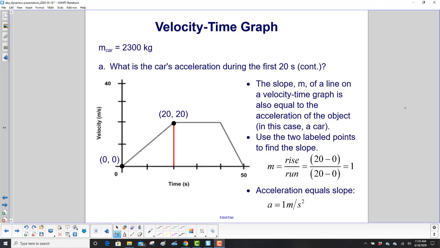What did we actually do on the previous slide? We took (20-0) divided by (20-0). What is that? We found the slope of the line. That's delta y over delta x. Now I know we're changing the axes here, we don't have y, we have velocity and time, but mathematically it's equivalent.